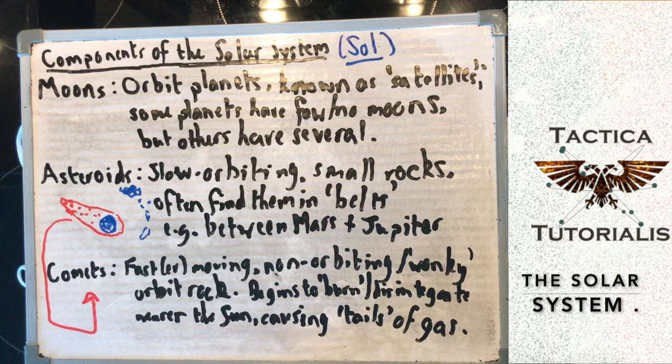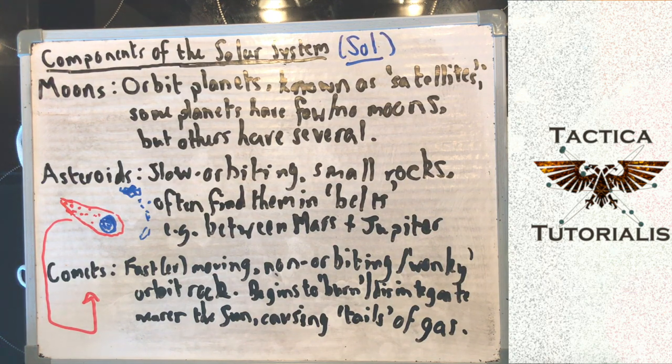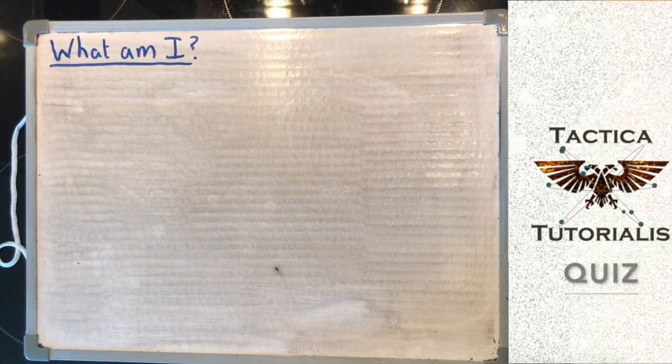We're now going to do a quick little assessment activity so that you can just get an idea of these properties in your head and start matching them up a bit and describing them, and then we'll get into more detail and have a proper look at the sun itself. So, just to check your understanding a little bit of the components of the solar system, we're going to play a little game, a little riddles, sort of guess who type of game regarding the components of Sol. The solutions and the answers to these riddles can be found in the description, but I'd like you to have a go at answering each one before you go and check the answers.